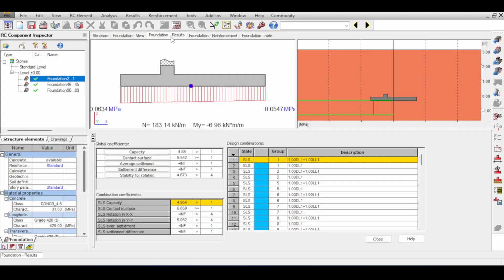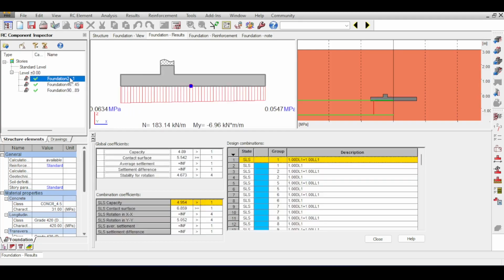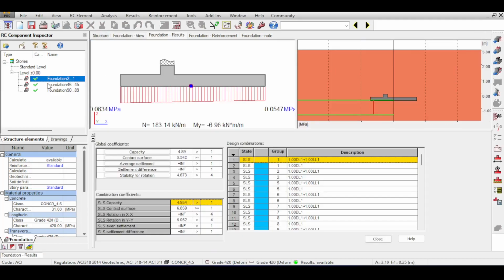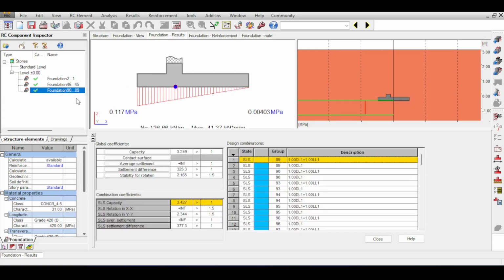Robot does it automatically here for you. Robot sizes and by the way, you can toggle between the designs by clicking each of the foundations yourself. So you have the design of Robot, which allows Robot to freely select everything. You have the design according to Braja MDAS. Now the design of Robot actually is using a higher factor of safety for rotation. You have the design for Braja MDAS, which actually obtains a factor of safety of 3 against overturning. And you have the design of the British code, which gives you, I think, a factor of safety of 2 against overturning. Of course, I need you to check the code yourself, to be honest.